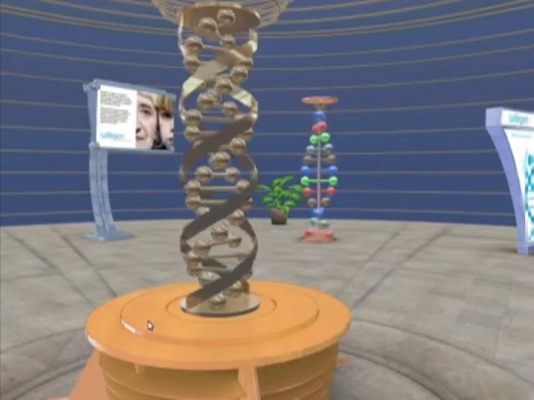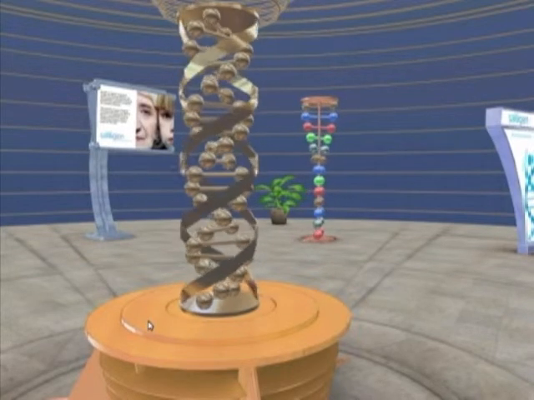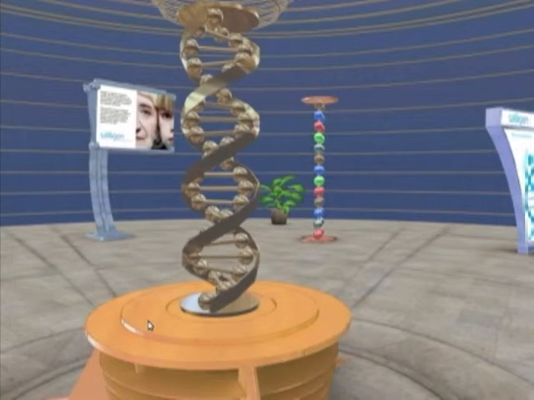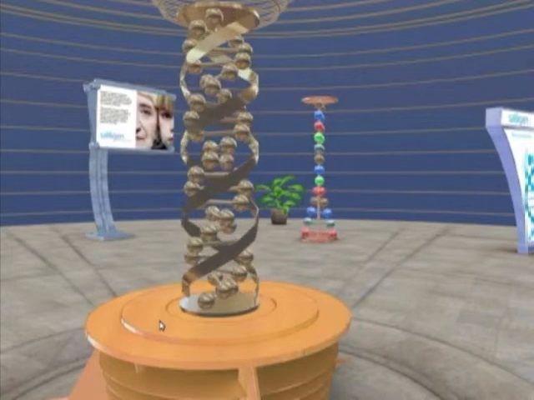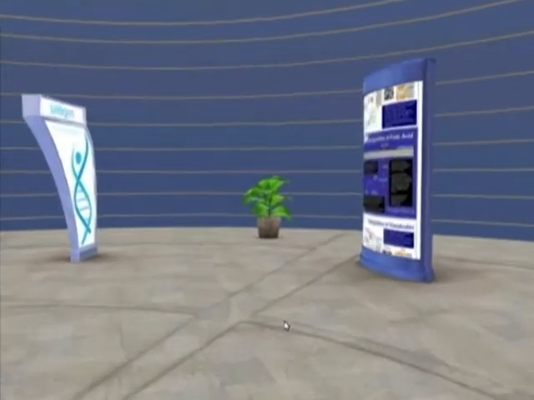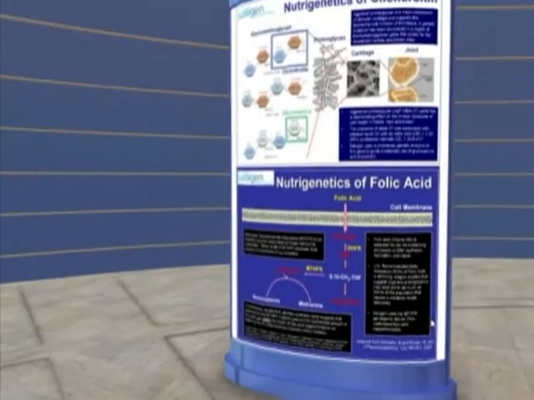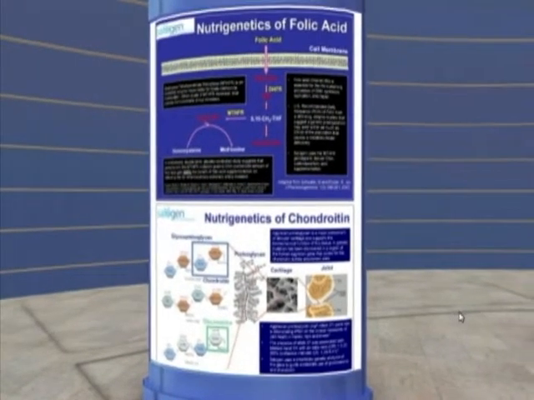So here I'm going to show you a little bit of the navigation, looking at the sculpture here. I can begin to walk around inside this booth. So walking around, looking at things, looking at panels. Can focus in on that.